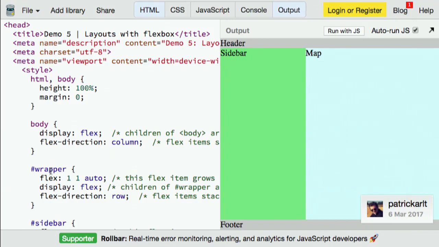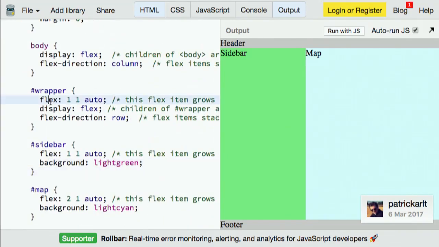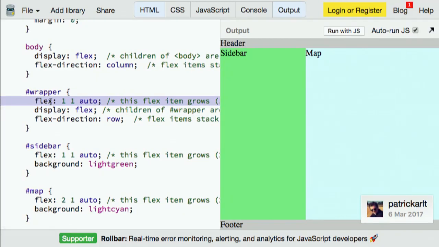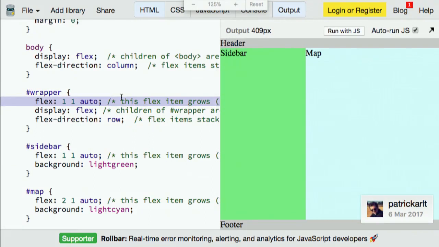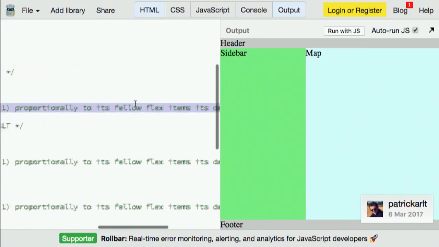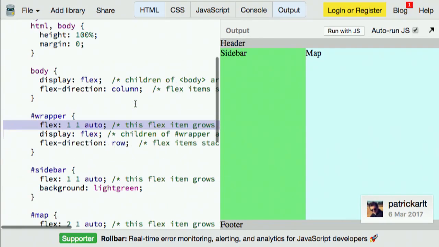And for my wrapper, you can define how you want the wrappers and things to flex. So I'm going to use the shorthand property, which is flex. And I'm going to say flex 1, 1 auto. And that's actually shorthand for grow, shrink, and basis, which is where it starts at. So by default, this item grows at a rate of 1 relative to all the other items in the flex. And it shrinks at a rate of 1 relative to all the items in the flex. And it also just starts with width of auto. And since elements expand to fill their width, that automatically expands to fill the remaining width.